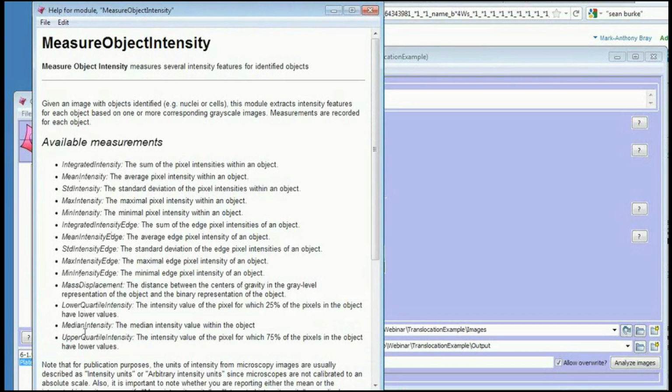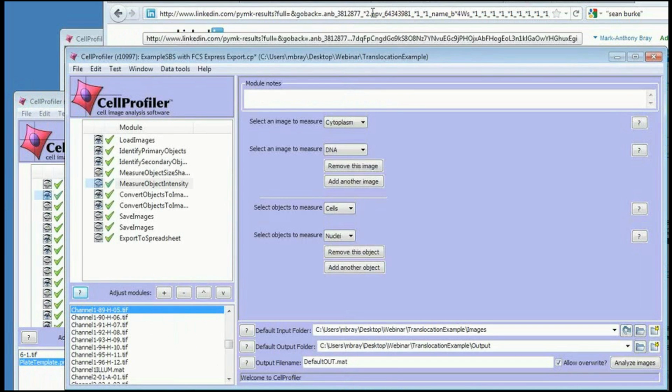You mentioned the MAD, I believe, and in the current release of CellProfiler, it's not there, but we've included it in our source code since then, and so for the next release, the MAD will also be in there as well. And these, just as the module name indicates, are on a per object basis. So all of those will be exported for each object found to the final CDOut spreadsheet, and FCS Express will be able to work with those.